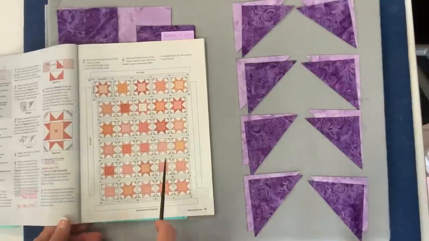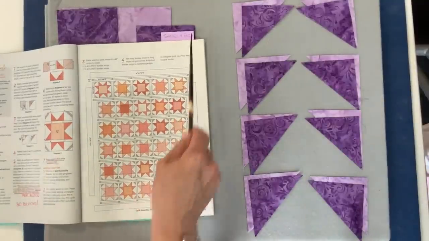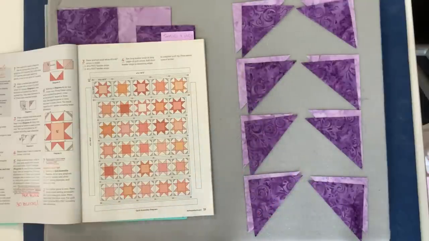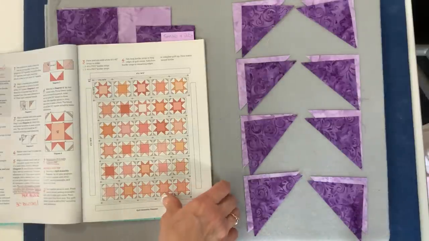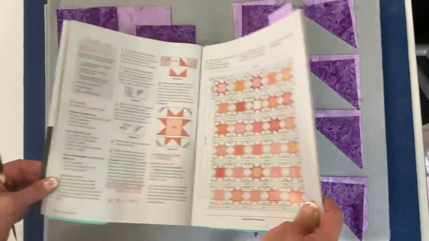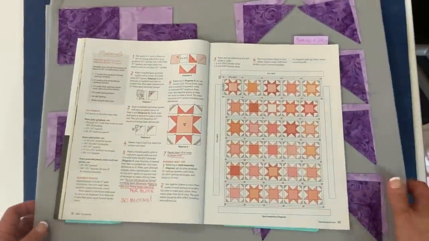You know there are 30 different stars in this project. Each star, each single star has this much waste. That bothers me. I don't like to have that in my quilting processes. So of all the flying geese construction methods, this is usually the one that I choose last.